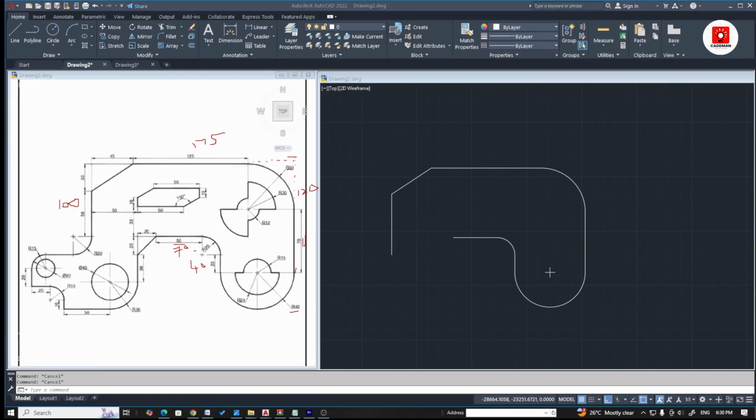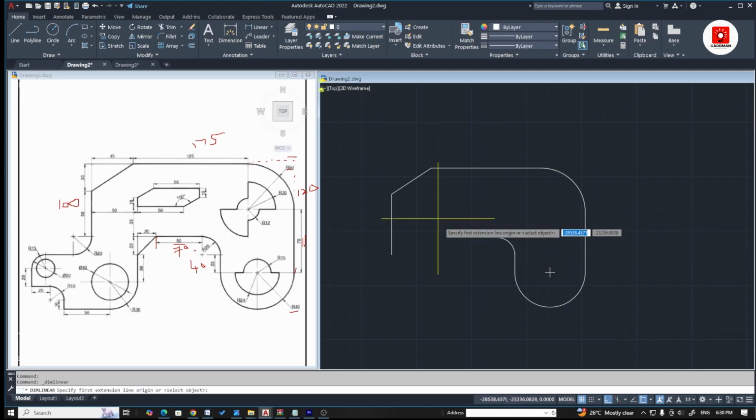Now I'll create this line because this length is not given. I'll stop continuing this drawing from here and construct from here and complete the drawing. So let's go to this point, and as we have started the drawing from here, let's extend this 50 line to a distance of 20 and then start creating the drawing.